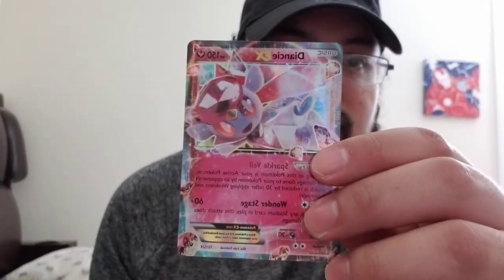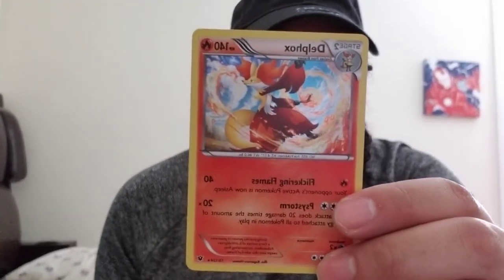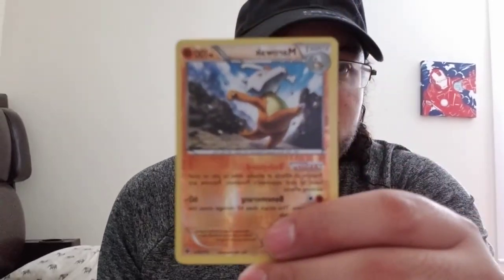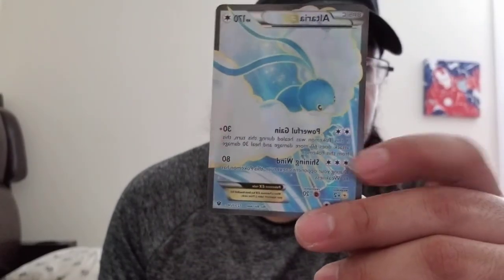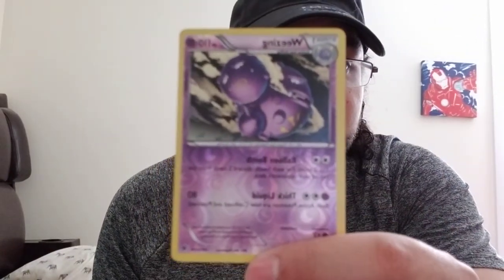So let's go over them one more time and act like we got us all in one pack. Reverse Holo Delphox, Deoncé EX. That energy card that I'm gonna go have to look up, special energy, see how good that is. Holo Delphox, boom. Reverse Holo Riolu, boom. Reverse Holo Marowak, boom. Reverse Holo Gothita, boom. Altaria EX, that was probably the prize of the day, honestly. Really good. And boom, Reverse Holo Weezing, which I think is really cool, mainly because of the color too.